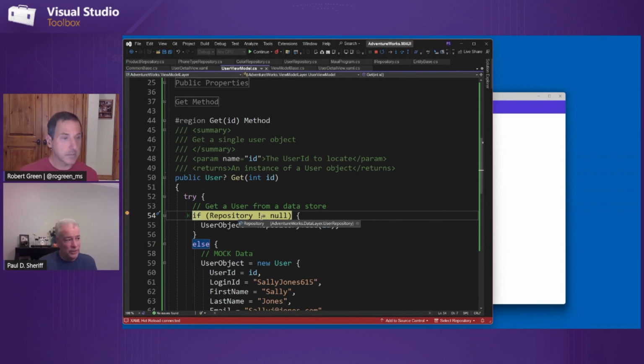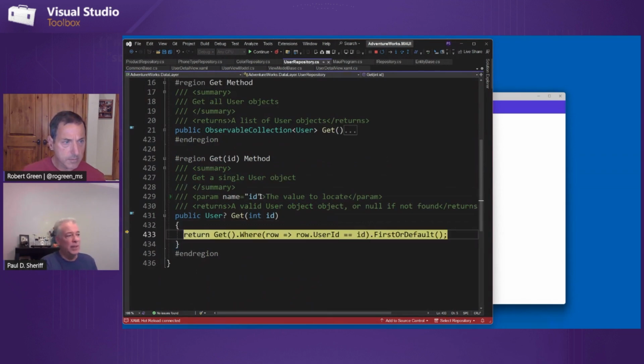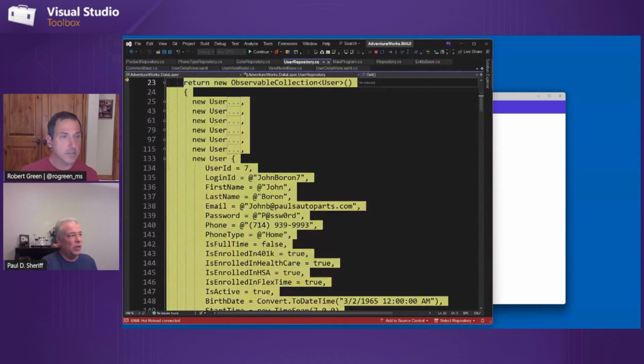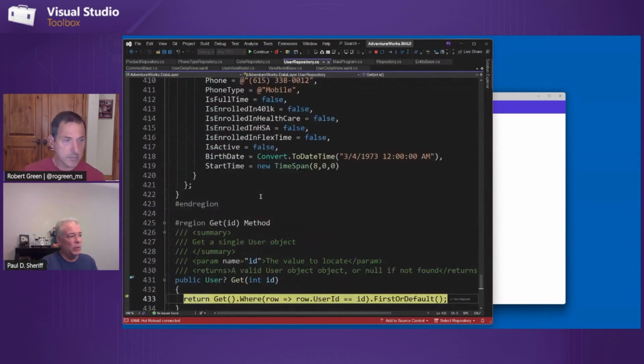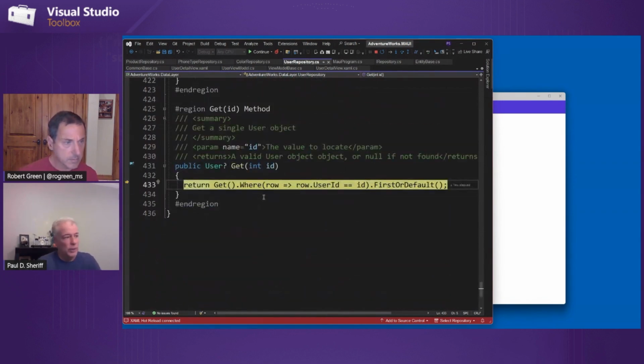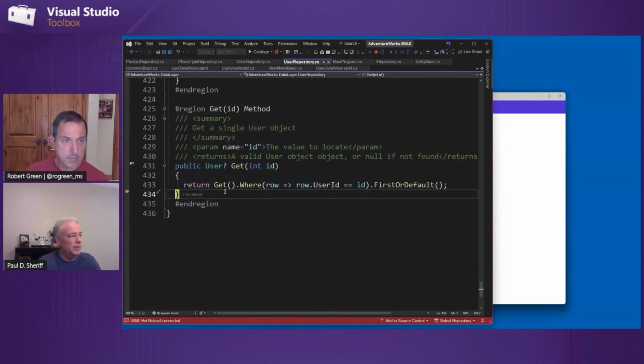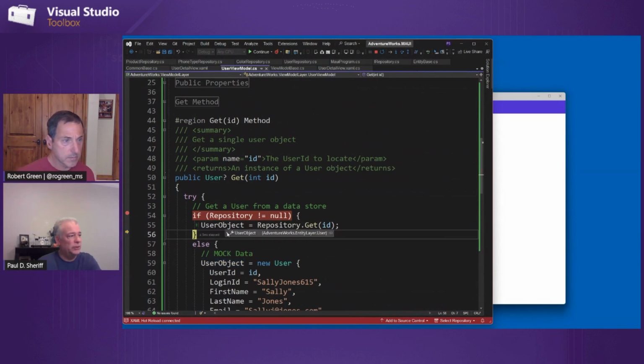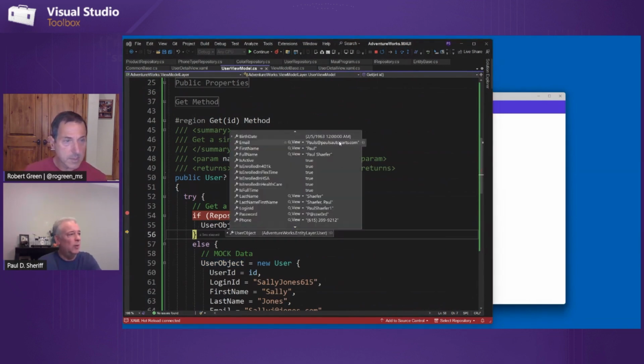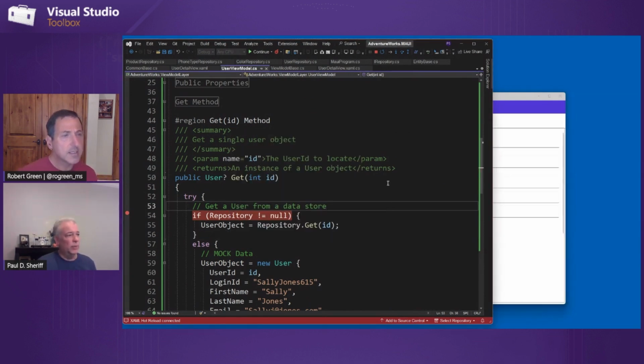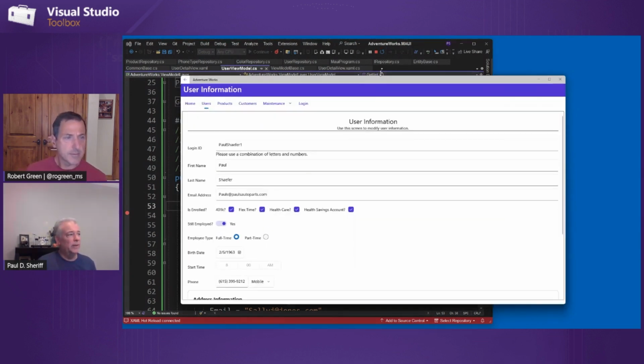It inserted, and look what it inserted. You can see the real value there. That user repository is actually the one that got passed in. Wonderful. So now we come here. It does the get where it creates all those instances and this whole collection. We then use a where clause, and we return this single user object that is now Paul S. at Paul's Auto Parts. We let it display, and there's our data.